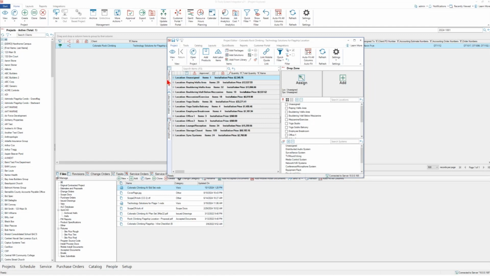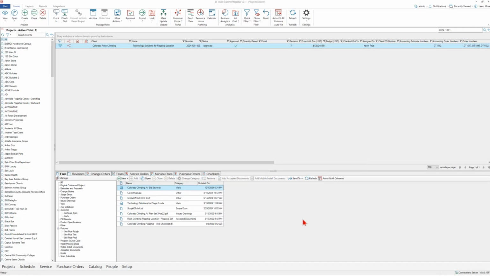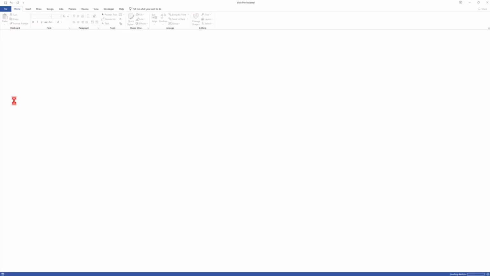Let me make sure here. Let me go ahead and open this drawing back up so we can take a look at it, and it'll make that a little easier to answer. There is a feature built in to handle what you're talking about. Just to clarify the difference, Eric's question was more about how do I independently use a shape that is not in any way associated to a product or package. Versus what you're saying, which is I want to get a duplicate, right? There's a feature here that allows us to effectively get a duplicate copy of the shape without duplicating the product. There's a couple of ways to do that, but give me just a second.